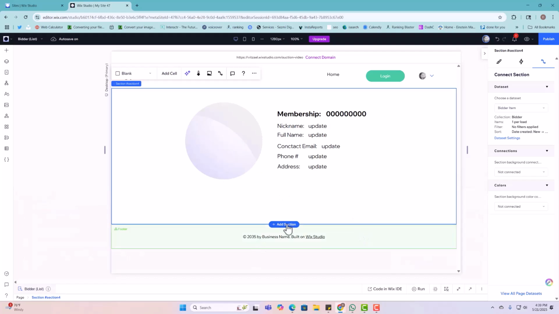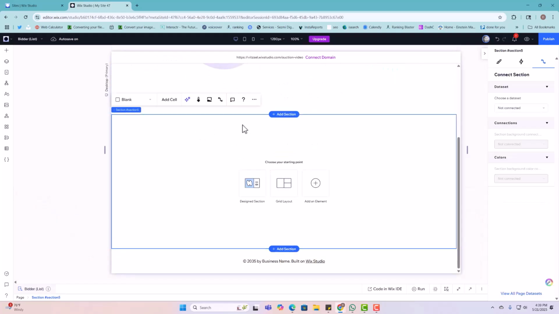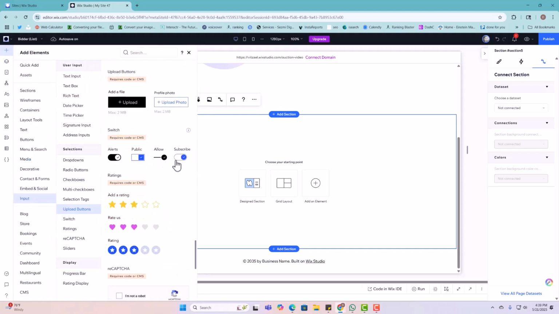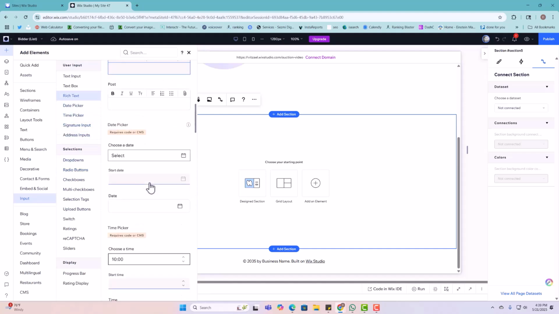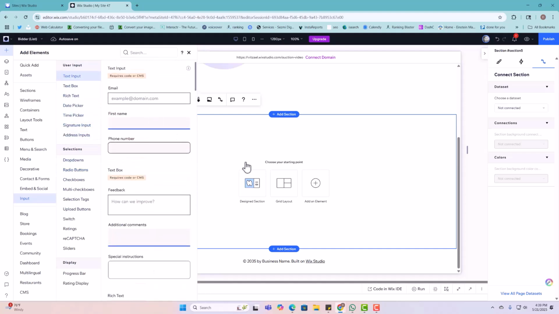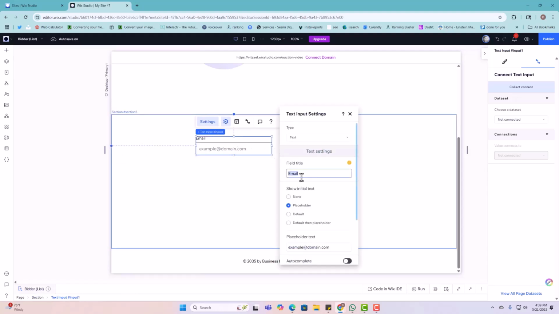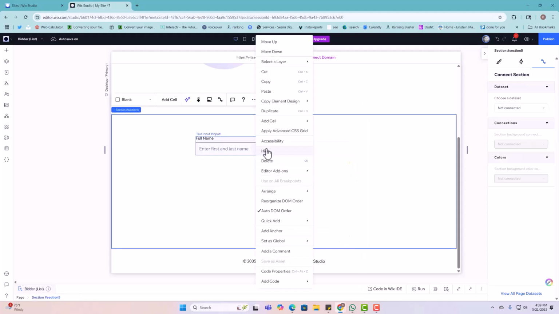So we completed that. We're gonna add another section right here, and we're gonna add input elements. So here we can just do regular text, and this one, it's gonna be here. We're gonna change it to full name. Enter first and last name. Okay. Then we can duplicate this, or you can add it again.